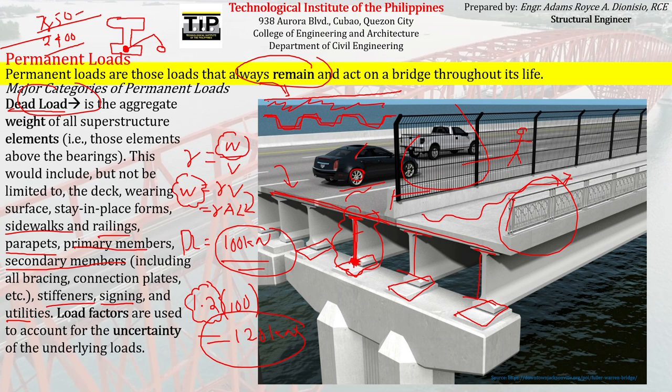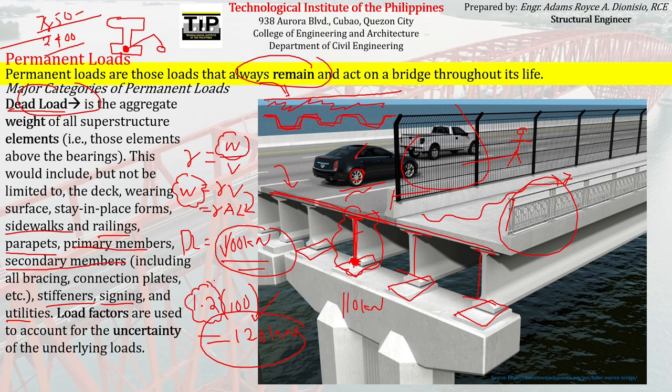Kumbaga to amplify. Most of the time, ang purpose ng load factor is to amplify the magnitude, kumbaga palakihin. Palakihin siya. So instead of 100 kilonewton lang yung anticipate natin na dadalhin ng bridge natin, might as well, ang i-anticipate na lang natin, 120 kilonewton. Mas malaki. Nang sa ganun, kahit na maging 110 kilonewton talaga yung weight sa actual, okay lang. Kasi ang napaghandaan natin, 120 nga eh. Diba? What more yung 110 lang, diba? Kung ang totoong magiging weight sa actual is 110 kilonewton, okay lang. Kasi napaghandaan nga natin up to 120 because we multiplied the dead load that we had computed with a certain factor called load factor. Which is again, with the purpose of amplifying the load to account for uncertainty of the magnitude of the loads. Okay, so that's the purpose of load factors.